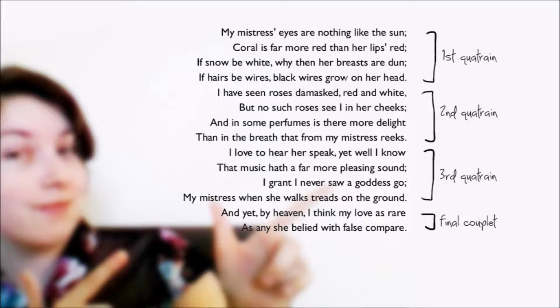Okay, so first off, we're going to start with structure. A sonnet, I'm sure you know, has 14 lines. With a Shakespearean sonnet, which is the sort that's mostly associated with Shakespeare, who wrote a bunch of famous sonnets, we're going to have 12 lines that are broken into 3 quatrains, which are groups of 4 lines, and there's going to be a couplet at the end. I'm going to put a diagram right here to show you exactly what that does. So as you see, it's broken up into 4 different pieces, those 3 quatrains and the couplet.